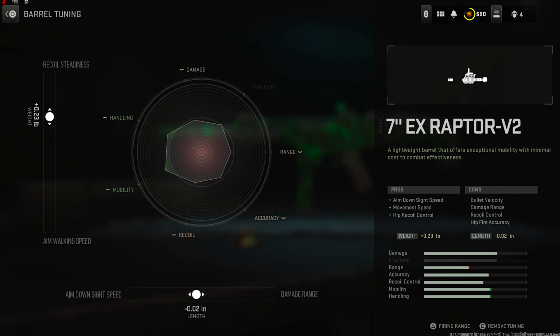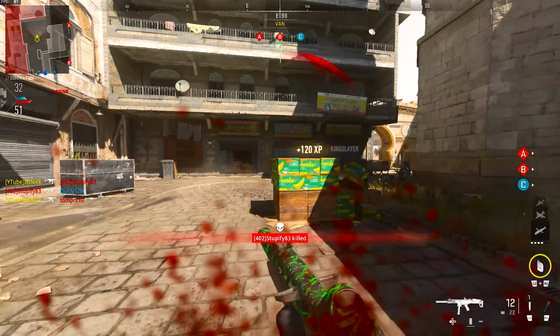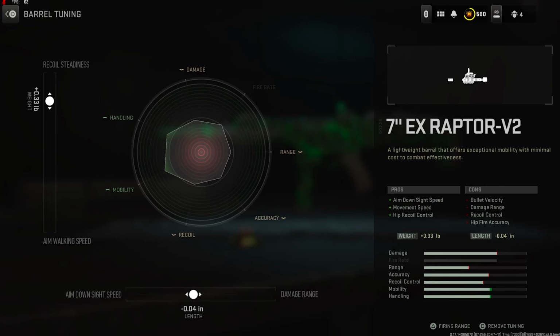For the tuning, we're gonna put the recoil up to about, I think it's right here, somewhere around 0.34. I had it at 0.36 last time. I can't get it exactly there right now, but it is what it is. And instead of the ADS, we're gonna put the damage up to 0.15. It's gonna be solid right there. It's gonna be really nice.